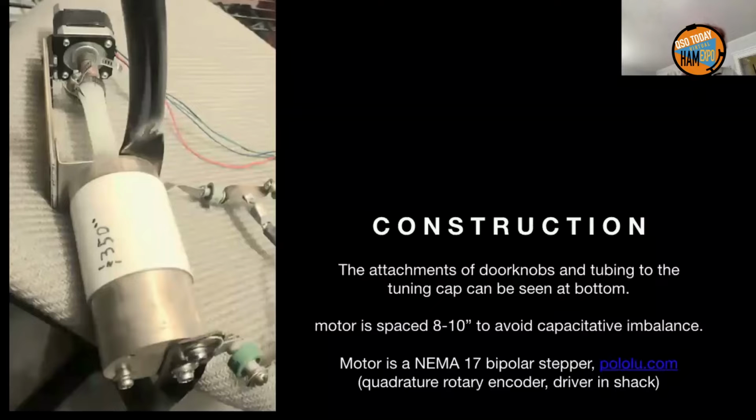Here's another detail on the construction showing how the motor, which is at the top of the picture, is separated from the capacitor by about 8 inches. That motor is at ground potential, and you don't want anything at ground potential near one side of the loop versus the other. The second side of the loop is at the very bottom of the picture, where the 2 bolts are into the capacitor. And you can see the flattened copper tubing and the doorknob capacitor attachment in that particular one.